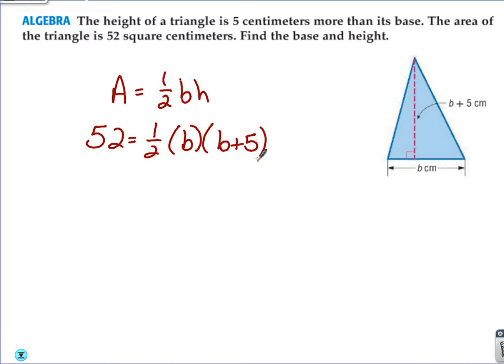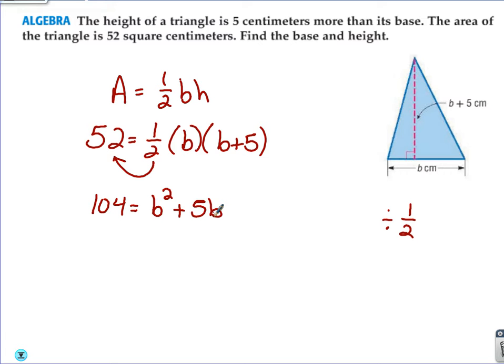so that you don't have to work with fractions, go ahead, take this 1/2 and move it over here. All this stuff is being multiplied. This is perfectly legal. 1/2 is being multiplied by these. So how do I move it over here? Since it's being multiplied, you divide, right? How do you divide by 1/2? Something divided by 1/2. To divide fractions, what do you do with it? So you're going to actually multiply by 2. 104 equals B times B plus 5. I went ahead and distributed that.